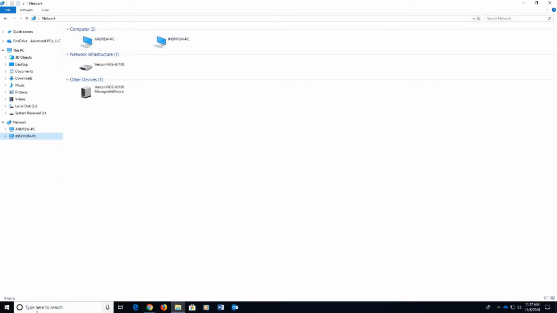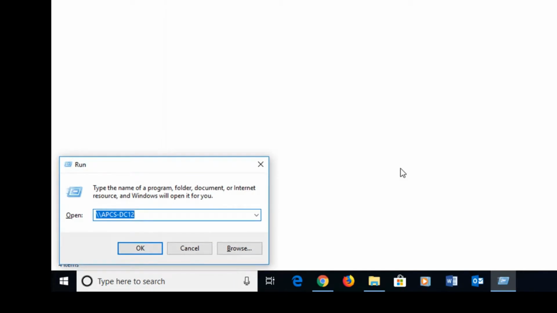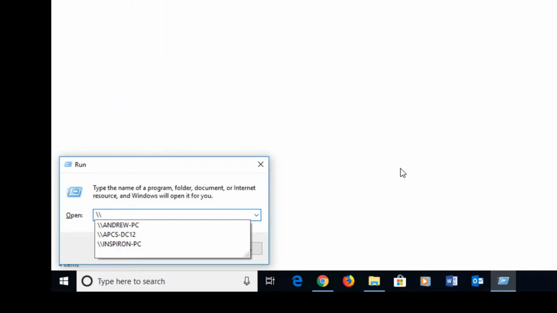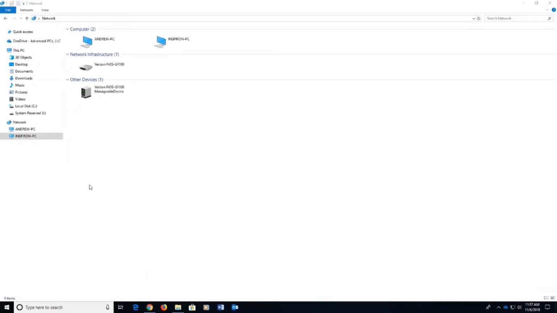Okay. Now, another way that you can get access to a computer using its computer name is doing a shortcut. So we're going to do a run command here. You're going to type run, and as you can see, I've looked up my server as well. So the run command to look up a computer by its computer name on the network is doing a // So we're just going to put in that Advanced-PC right here, and we say okay, and pretty much we should be prompted again for login credentials.